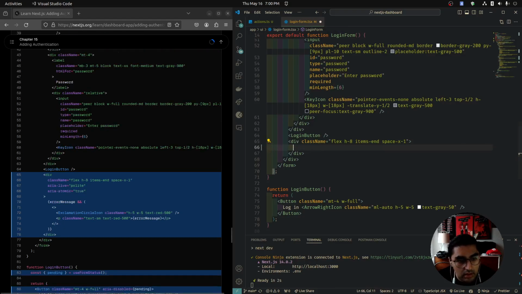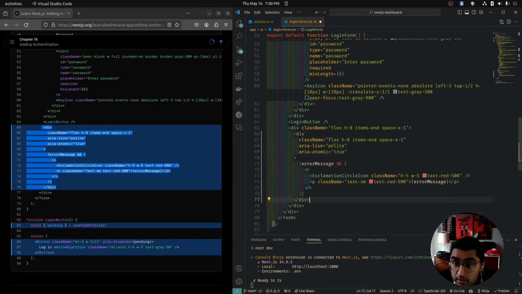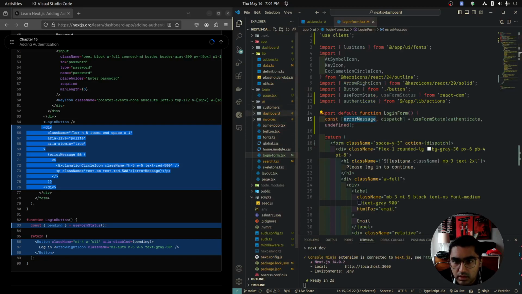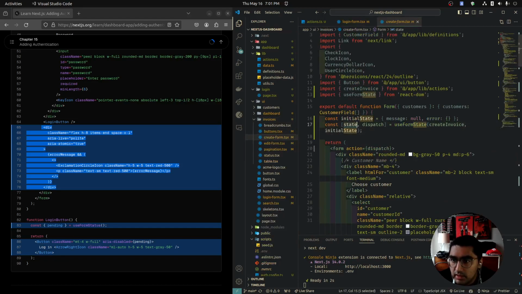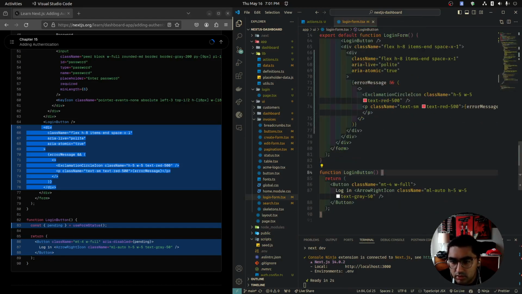Thank you for the comment. Right here. So we will have basically just a little message showing the error, if we have an error. And our error is going to be here. Last time we called it status, I believe. What did we call it in the create form? We called it state. So we're just calling it error message. We're being more explicit. It's not an object this time.